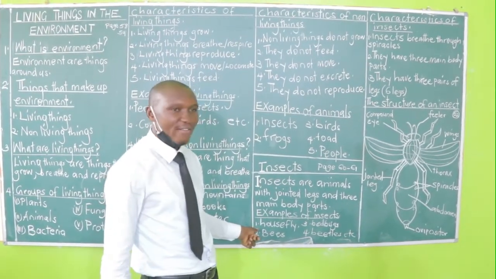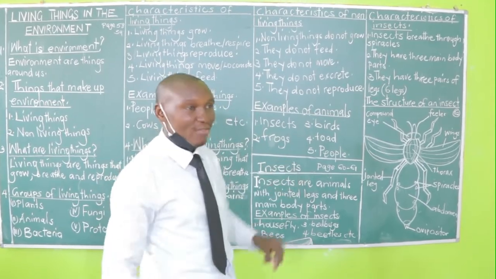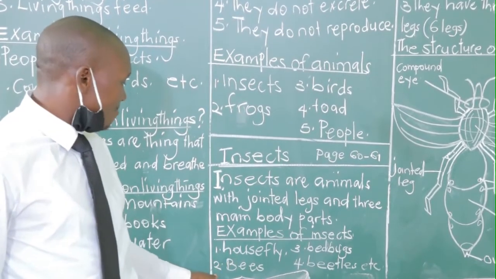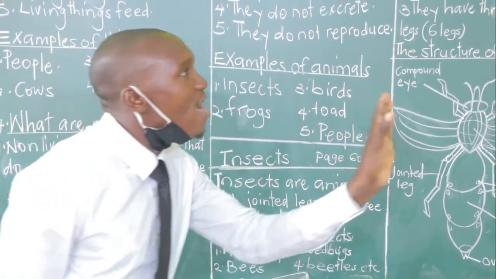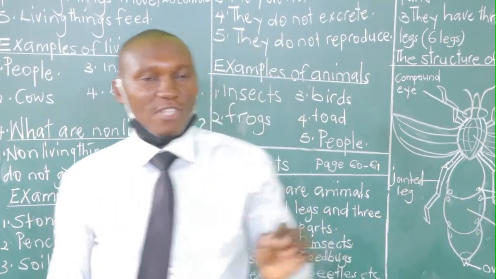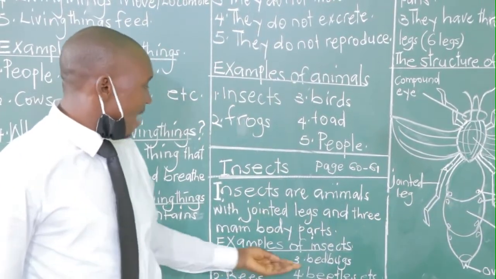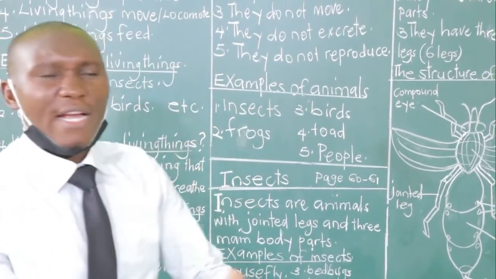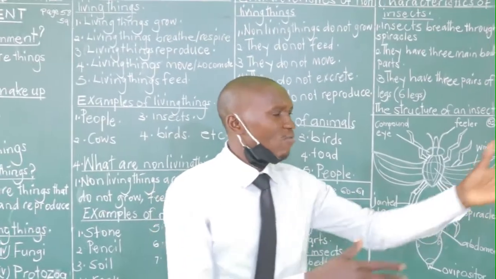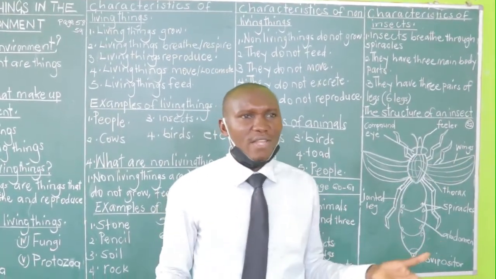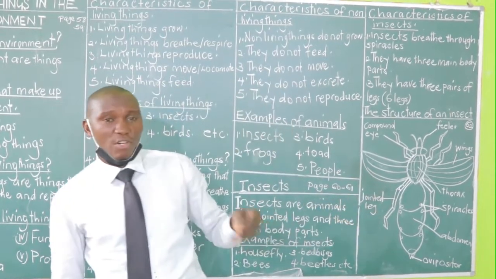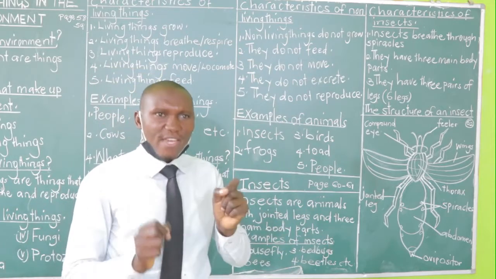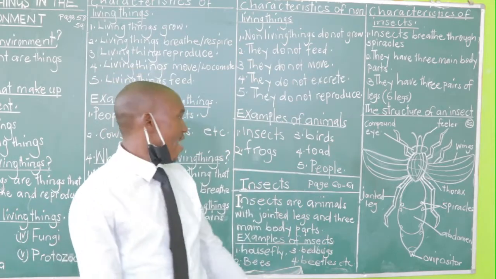One, we start with the housefly. Where you are sitting now, you may look around and see a housefly. It's an insect. Next, we have bees, those ones that you see visiting flowers, those ones that you even fear. It's an insect. We have bed bugs, beetles, grasshoppers, those ones that people sell. They come and sell grasshoppers to people, and actually they eat them. Then we have locusts, and many others. I think you will discover very many insects around you.